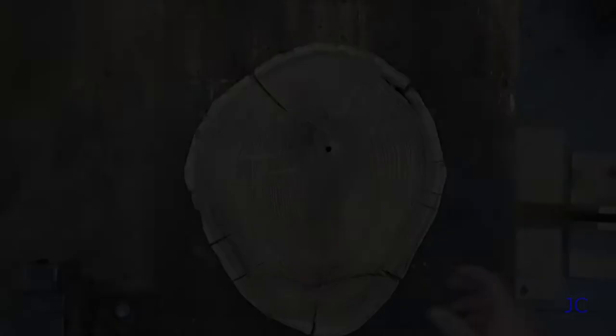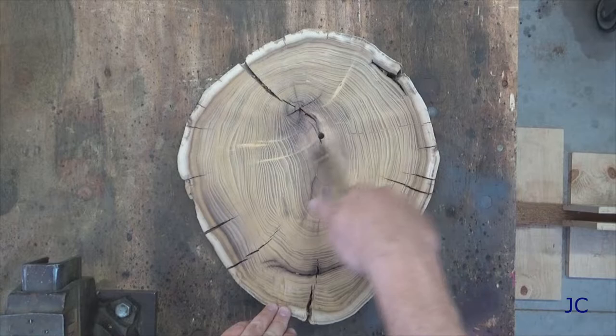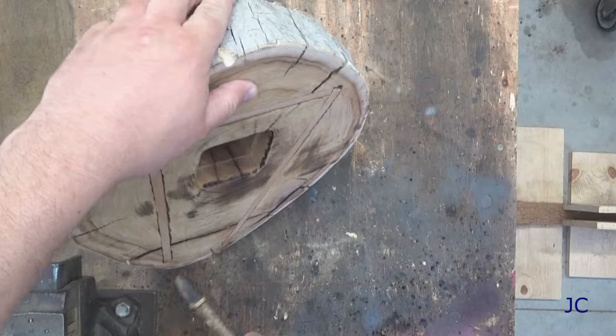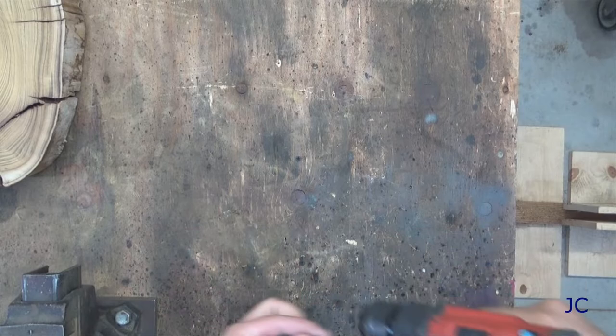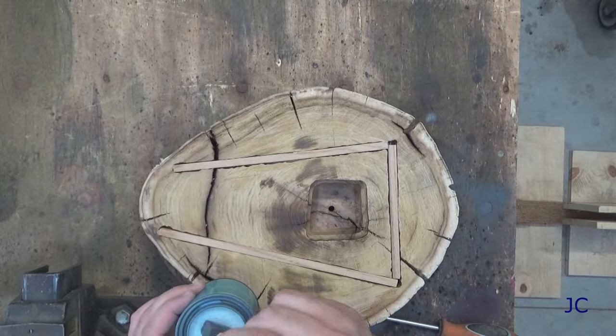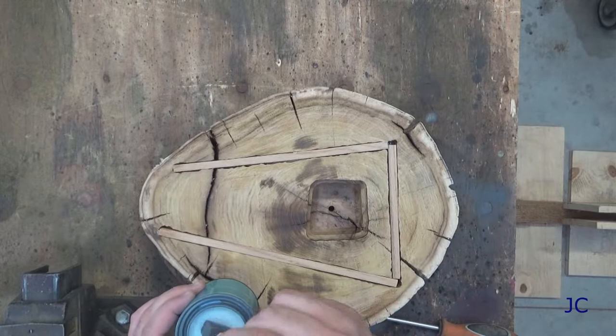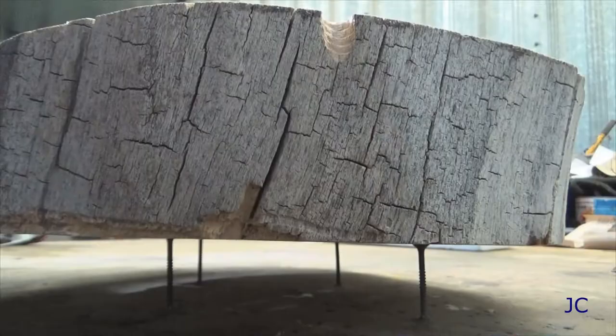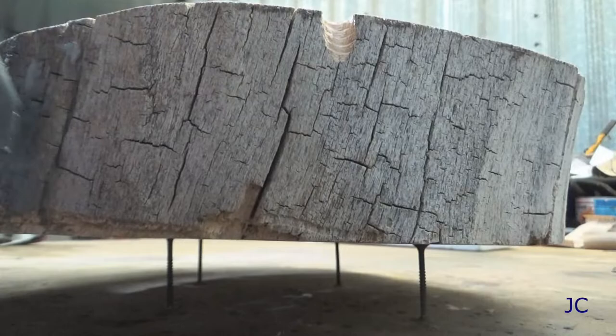If you have a project where you're going to be doing a lot of sanding, please make sure that you wear a respirator — the sawdust is not healthy. Now that sanding is complete, we're ready to start sealing the wood. I used shop air to blow the slab off; you want to clean it pretty well and get all the sawdust out of the cracks. You don't want any of that stuff floating around in your clear coat. I put wood screws into my bench so the wooden slab wouldn't sit directly on it after painting — this way the slab sits up in the air while it dries. I'm using a clear acrylic to seal the slab, starting on the back; it took a couple of coats since the dry wood soaked the acrylic up pretty well.